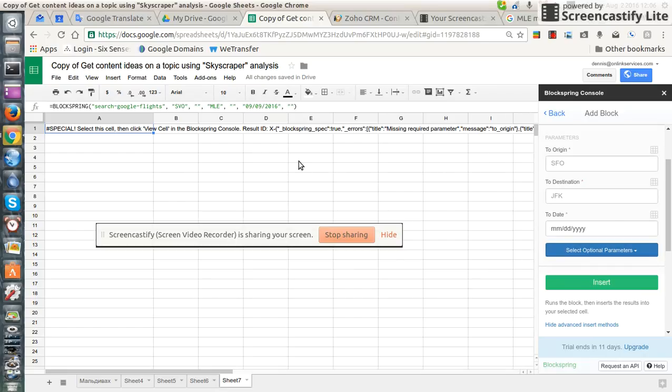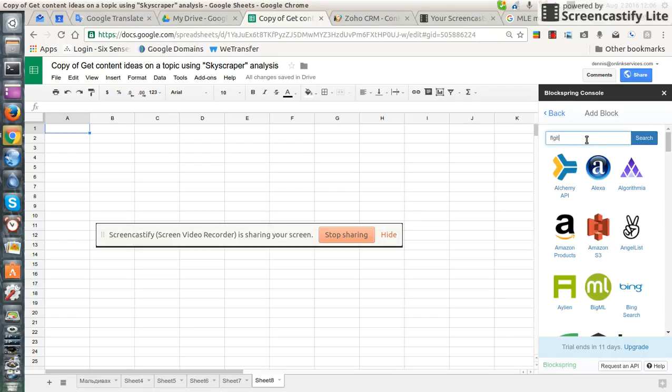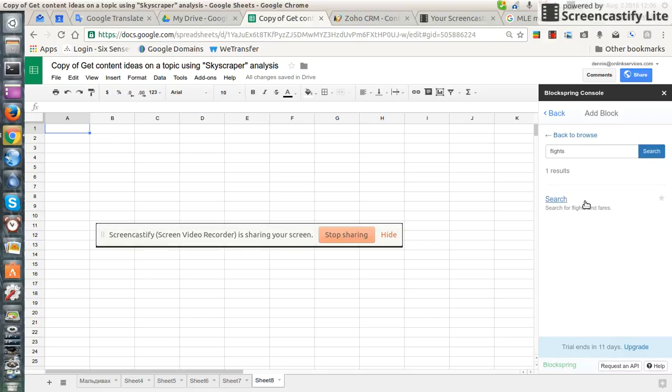Let's try doing it again. Create a new sheet, and then we'll call this one. Actually, go back just to clear out whatever noise might be in.